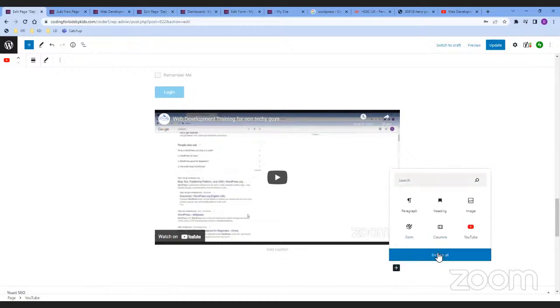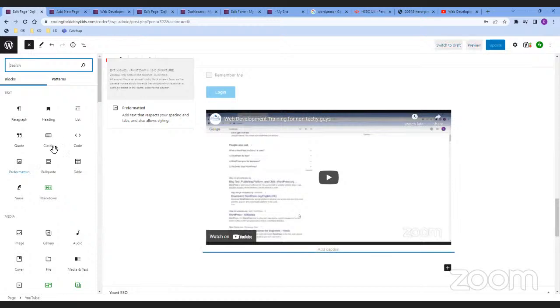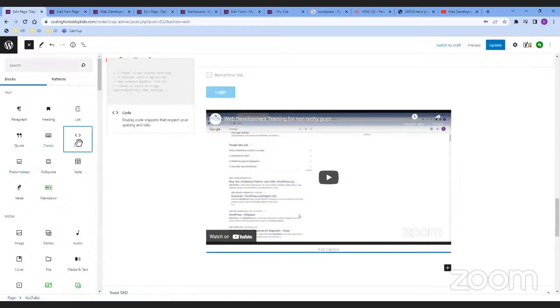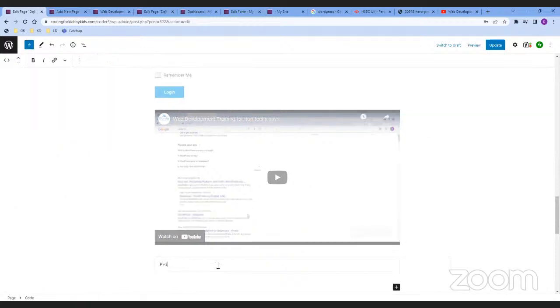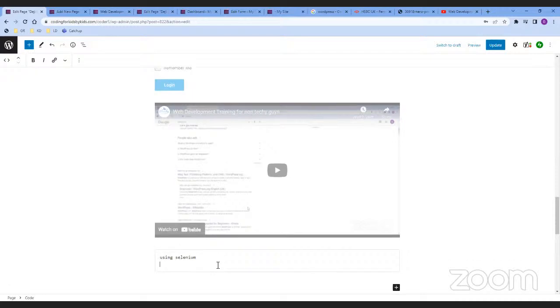And also some cool things that you could do is, let's say you want to add code to your page. The code will be in a different format, like that one. So let's say print, using Selenium.